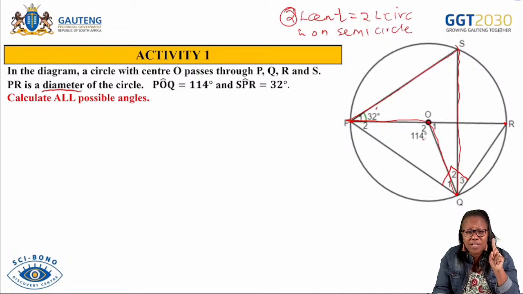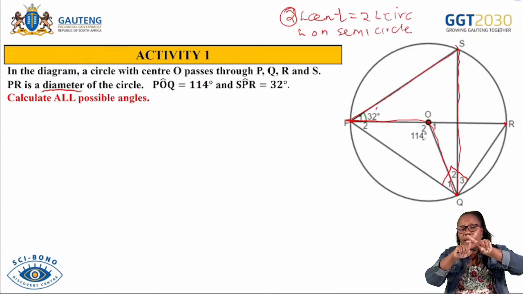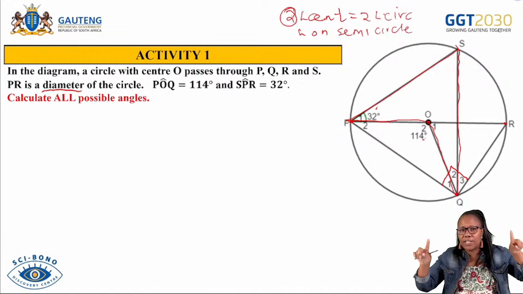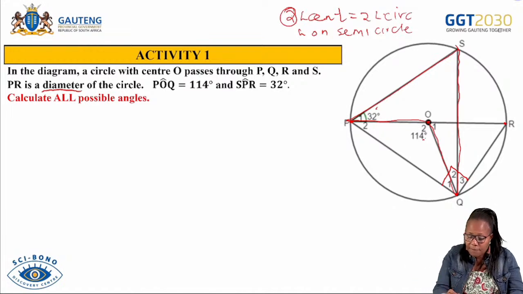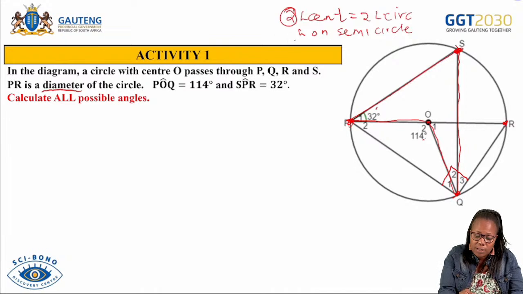Then we go to chord, segment, and so on. Same segment, we check for the bow tie. And then are all the vertices touching the circumference? Yes, we have a bow tie shape. Check the vertices are touching. Therefore, we can apply angle on same segment.